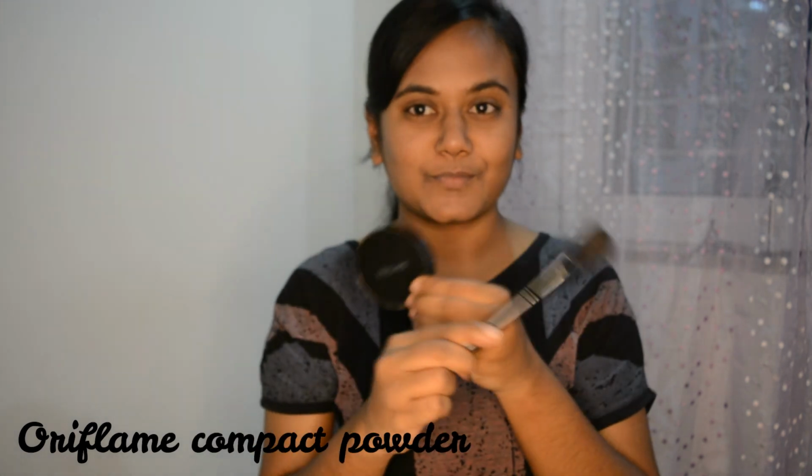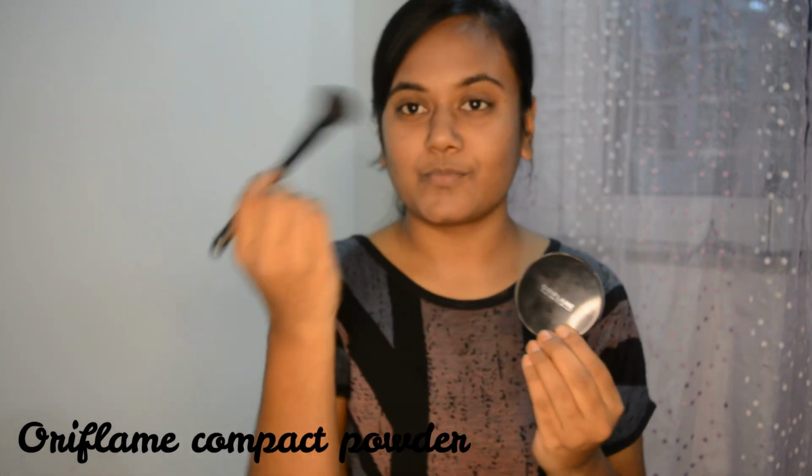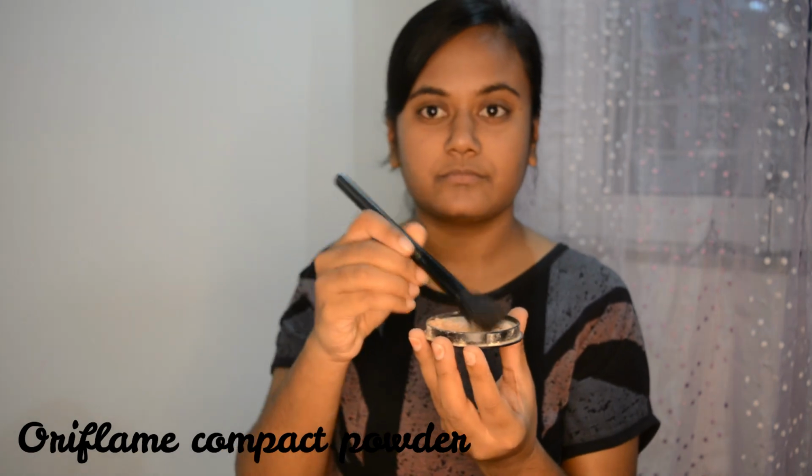Next, to set the foundation, I'm using the Oriflame Compact Powder. I'll use the brush to apply it all over my face. This powder helps control excessive oil and excessive shine on the face and also helps in setting the foundation really well.